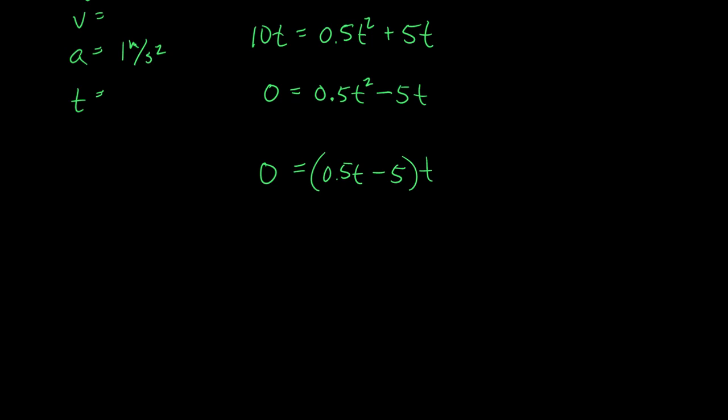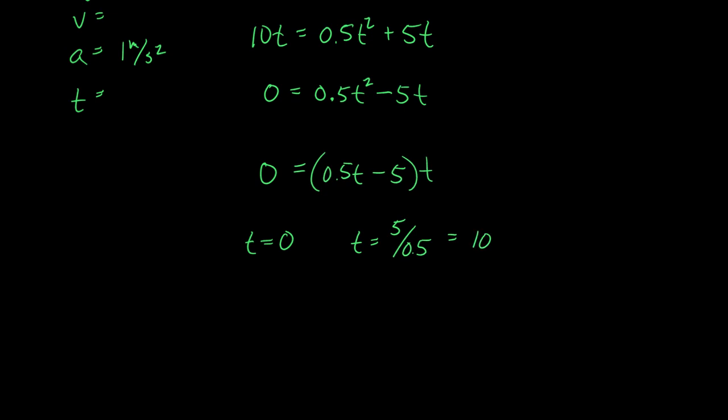I know a few of you think that this is just a glorified math class, but I want to point out something to you. You don't go to math class, you can see numbers. Math was created for these purposes. And so it wasn't like we said, well, we're just going to make numbers so kids have a class to go to. When you factor this out, you're supposed to set both of them equal to 0. And the reason why you can't divide by t is because you're dividing by 0. That's why you have to factor and set the individual factors equal to 0.